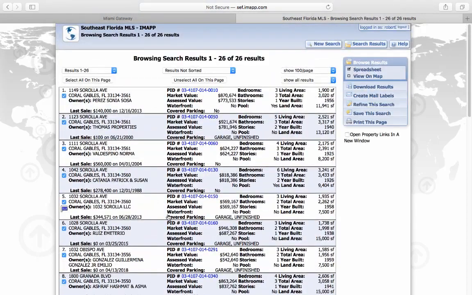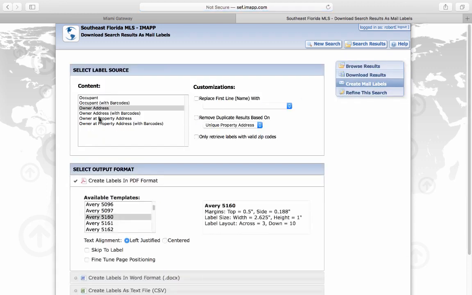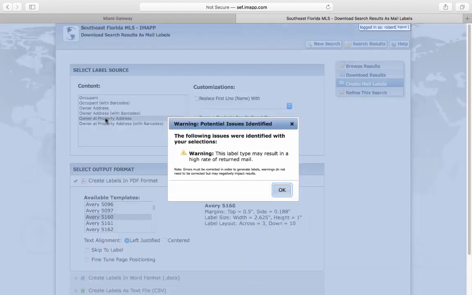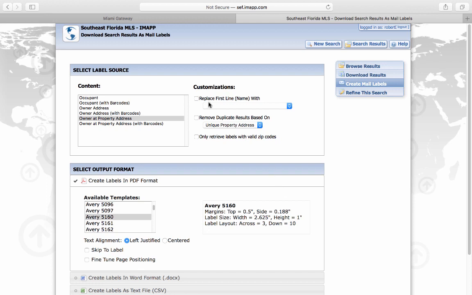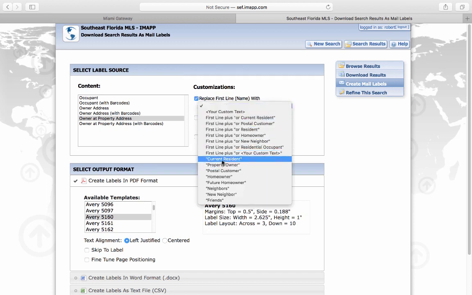So when reaching out to these people, you want to go ahead and create a mailing label, and you want to go to the owner address. If you want to reach out to the property and you want to target renters, you can do owner at property address. And notice this warning right here. The warning says that you may get a high rate of return mail. In order to fix this, you want to go ahead and replace the first line with current resident.